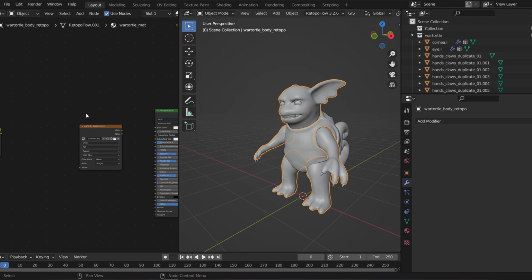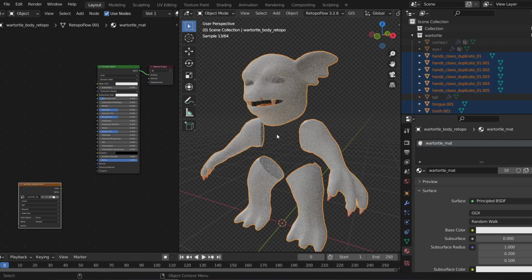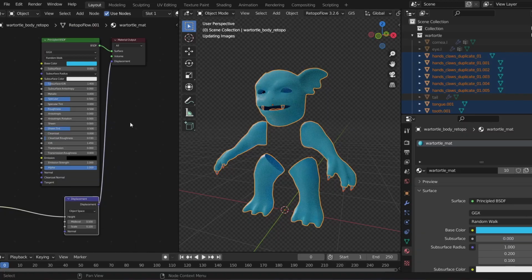It's always a good idea to test your displacement maps before moving on, so I'll quickly set up some basic materials and plug in the displacement maps to test how it's all looking. Once satisfied, I can export the low poly meshes to prepare them for texturing in Substance. I'll also need to quickly go back to the previous save so I can export the high poly meshes for baking. See, I told you that you would need to save that backup.